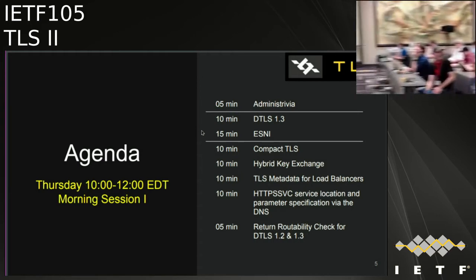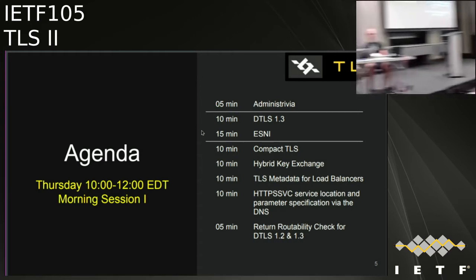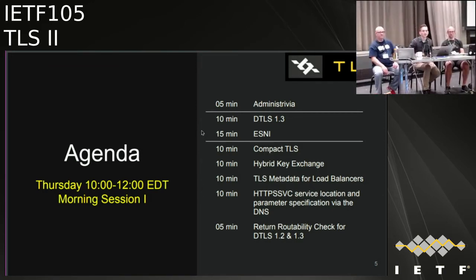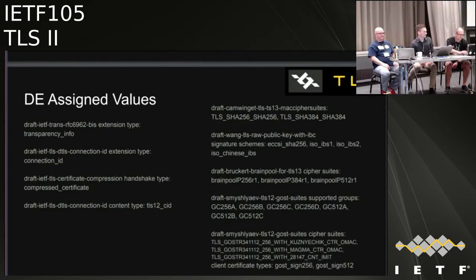Martin, do you have a comment? Yeah. So I raised a comment on the connection ID draft that I think also applies to DTLS 1.3. Sorry, that's on the agenda. Okay. So there is that other technical problem that we have to think about. Once we work through that, assuming no change, we will likely start the working group last call for that again and move forward with it. Right. On that note, ESNI.